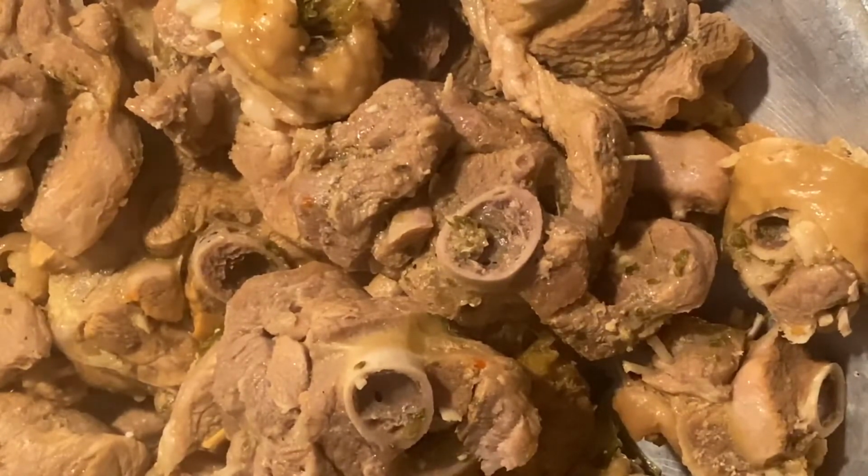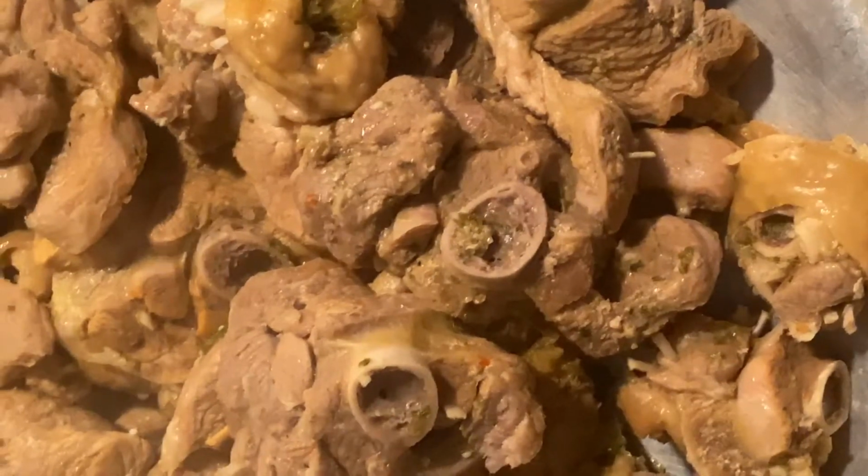Okay guys, here's our turkey. It's after it's boiled, we've just taken it out of the water. Now we're going to start frying the meat. Guys, now what we're gonna do is we're gonna put our oil in our pan so we can start frying our turkey. Now what we're doing, we're frying our turkey.